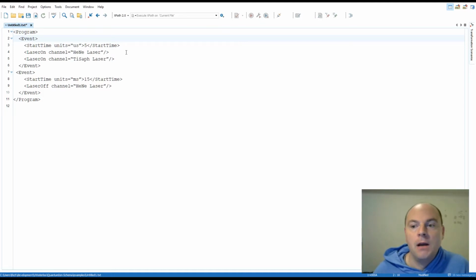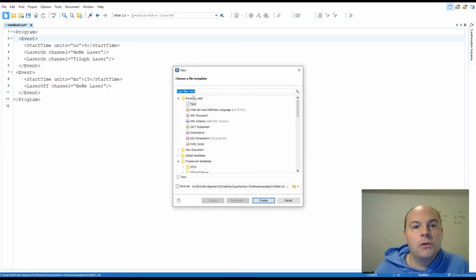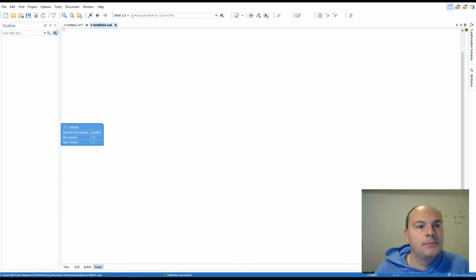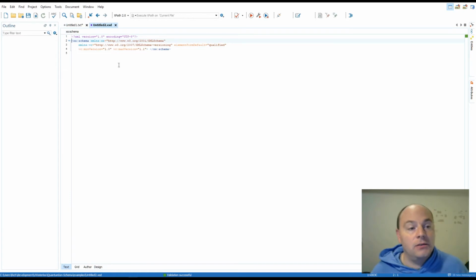So, okay, but to begin a project, and again, this is not a tutorial on how to use Oxygen. It just helps to use the template. So I'm just going to start a new XML Schema 1.0, and it will create a template file, and it gives you this kind of graphical thing. This is dumb. I don't really like this feature at all. We're going to stick with the text.